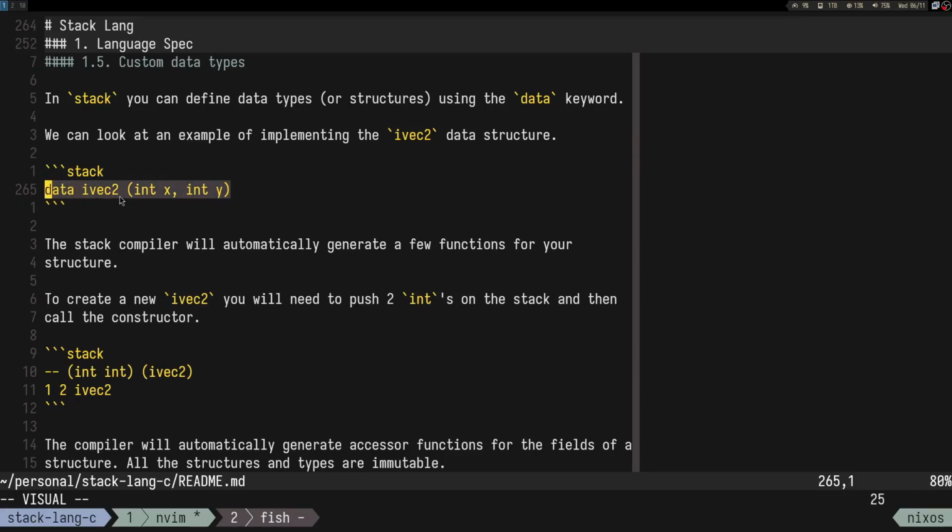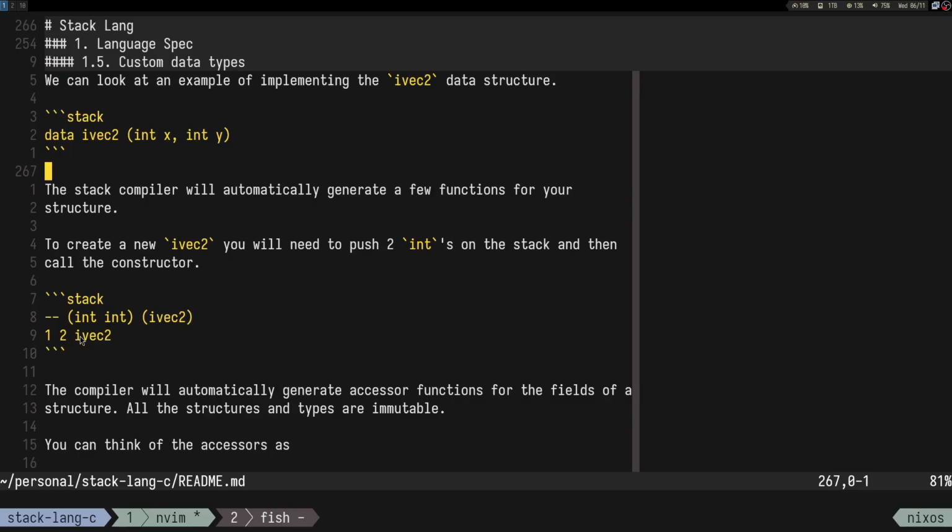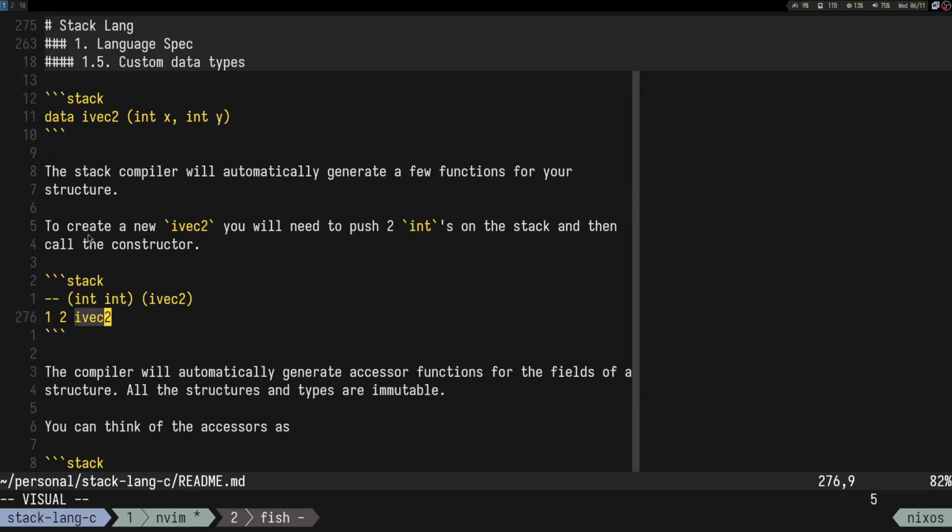And then obviously custom data types is the final thing that we have right now. And I guess you saw this, you define it with data, the name, and then the fields. And the idea is that the compiler will implement the constructor and field getters for you. So constructor is going to be a name of the structure, and that's how you build the data structure.